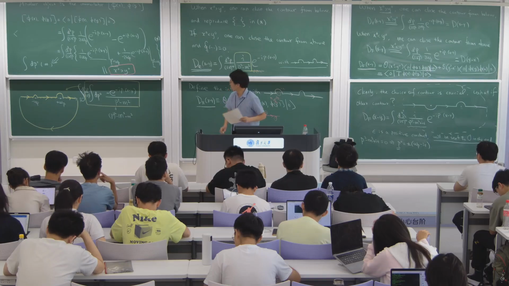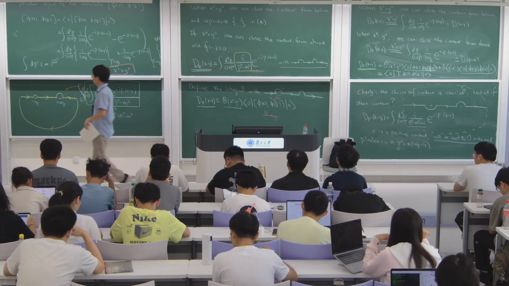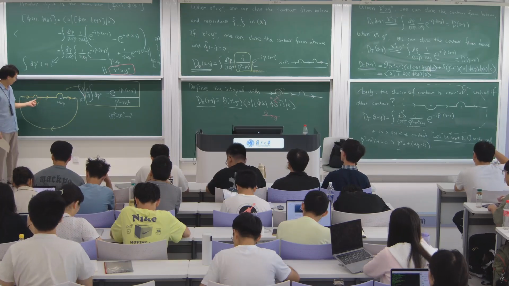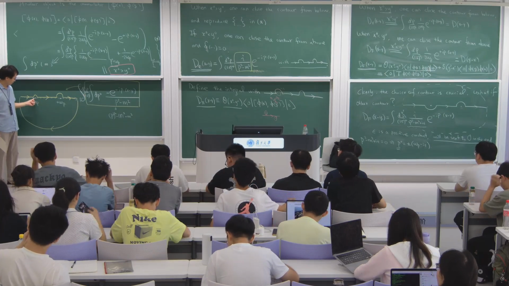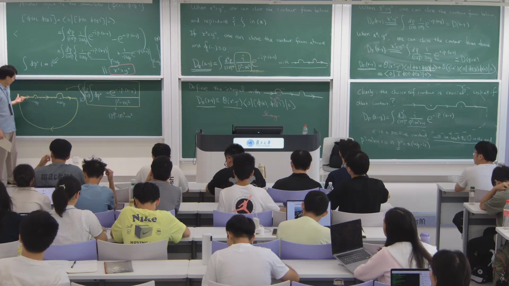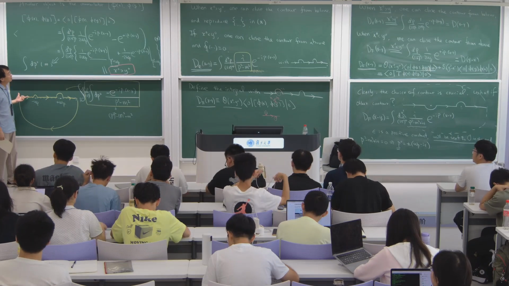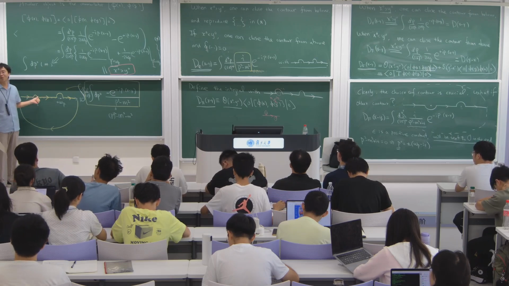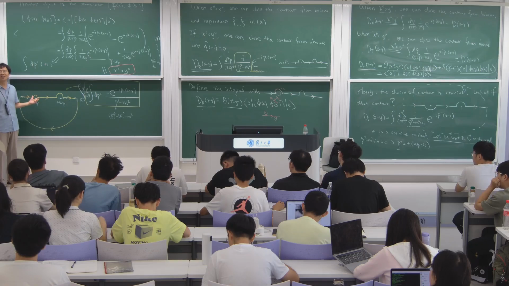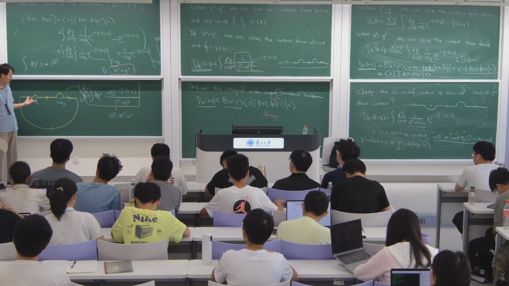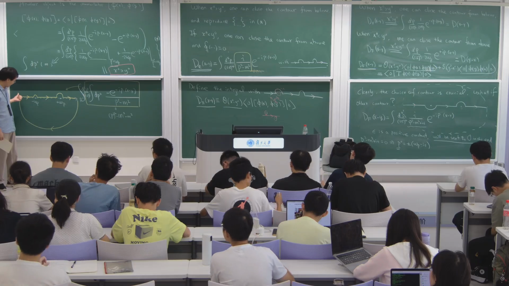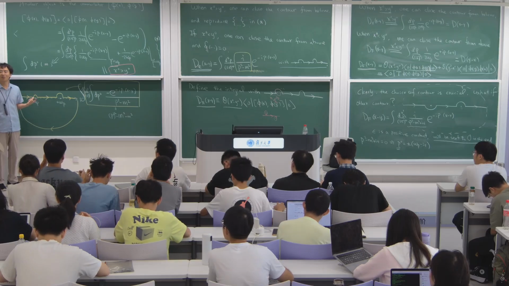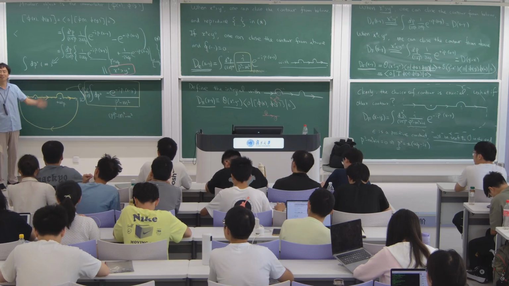Okay, let's continue. So during the break, there were some questions about this small arc contribution. Let me make the point more clear. In order to make this original integral, which has two poles, well defined, we don't add some small piece contribution. We just change my definition. I define the new integral along this contour as my definition of my new correlator. I just throw away the original ill-defined integral.